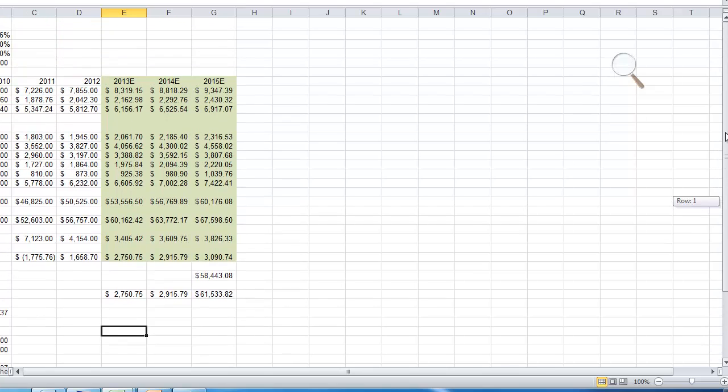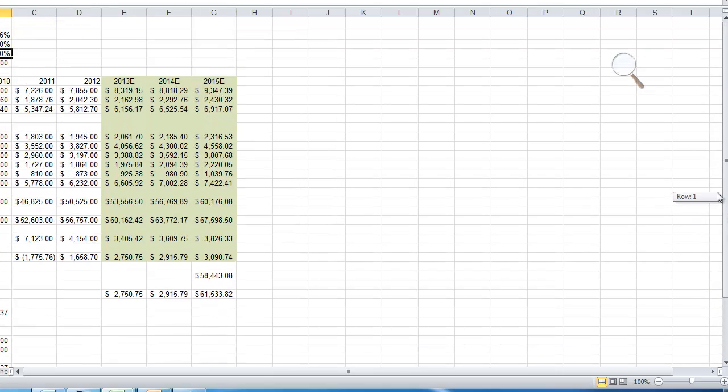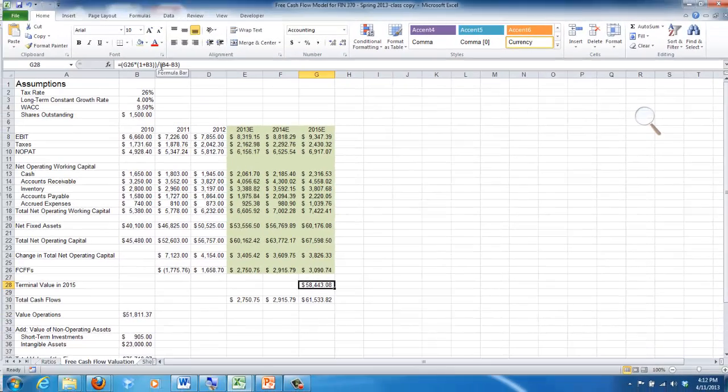So one adjustment I'm going to make is weighted average cost of capital. So let's see what happens to the value of the firm. Right now it's 3404. If I adjust the weighted average cost of capital, in order to effectively do this, I had to point back to this cell. So if you look here, when I calculated the terminal value, I pointed back to the weighted average cost of capital cell. If you put 0.095 in here, what I'm going to do doesn't work. You need to point back to the weighted average cost of capital here.